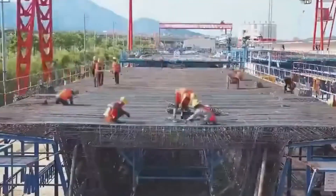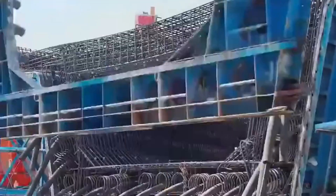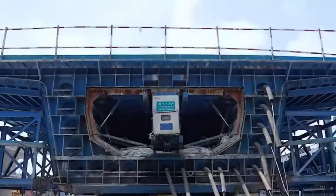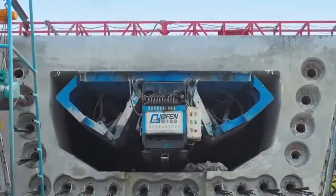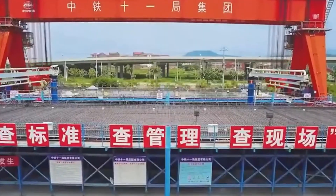How is a giant bridge built? First, strong piles are driven into the ground and the foundation columns are created. Then cranes come into play, and steel or concrete pieces are placed one by one. Each segment is fixed with high precision. The superstructure is created and the road is completed by pouring asphalt. This whole process is like a millimetric dance with tons of weight, and in the end, an engineering marvel that connects cities emerges.